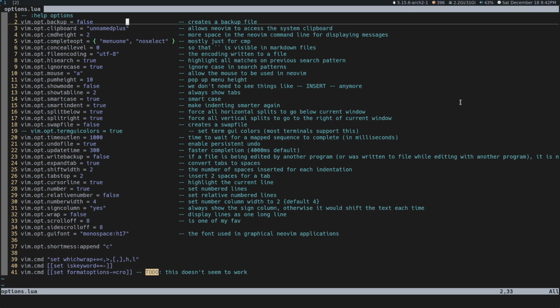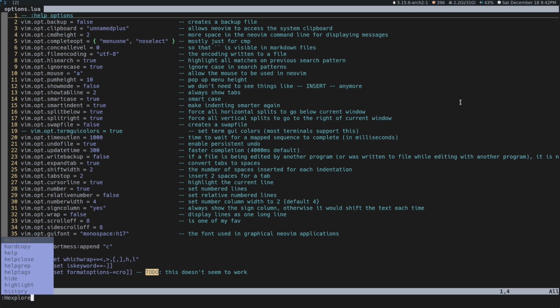With this options file, you can see that I already have given a bunch of basic comments to explain them. Now, they'll be explained in much more detail if you do help. So we're going to go into command mode here. We're going to do help options at the bottom. You also can tab down here. So if I start typing H and I go through, you can see that there's help right there.